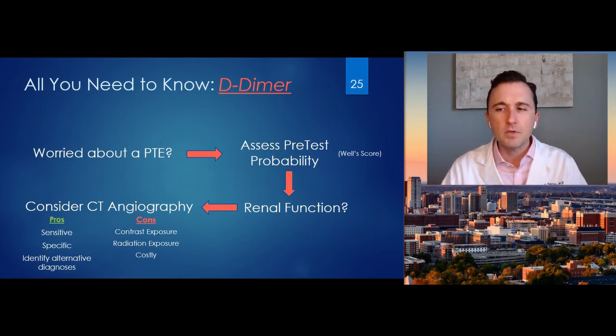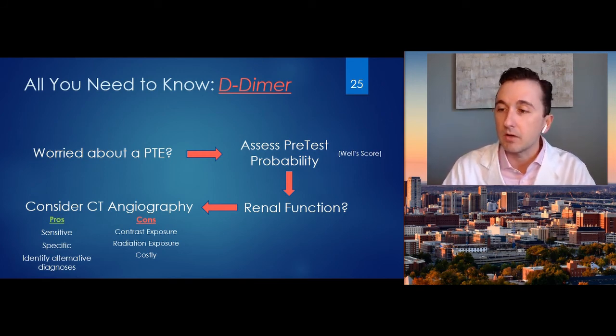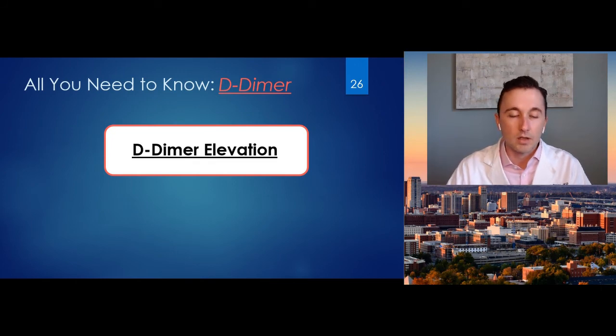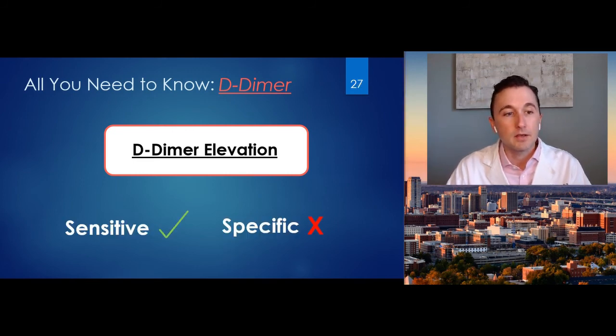Okay. So that leads us to ponder the question, wouldn't it be great if there was a lab that we could order to help us out in these situations where we really don't want to get the CTA? In comes D-dimer. Now, the problem with D-dimer is that while it certainly should be elevated whenever you do have a clot, there are also a number of other conditions which can cause it to be elevated, such as recent surgery, recent trauma, DIC, pregnancy, malignancy, liver disease. In other words, D-dimer is very sensitive, but it's not very specific.